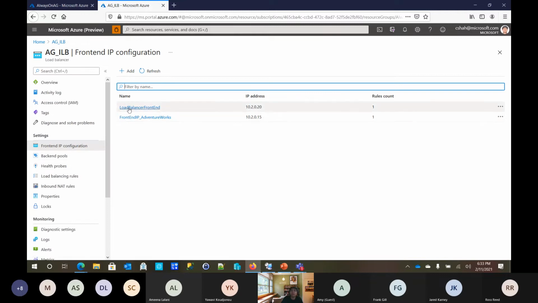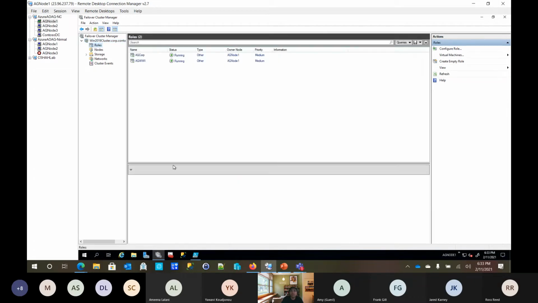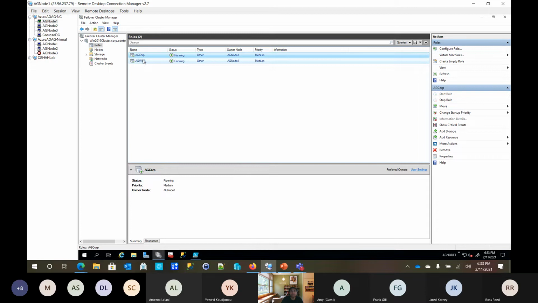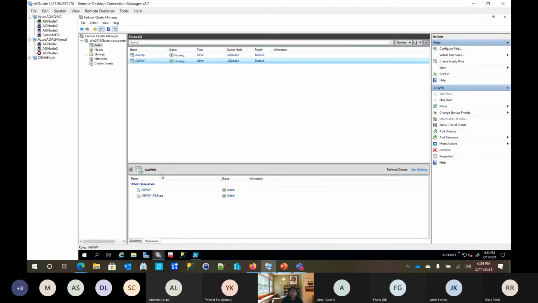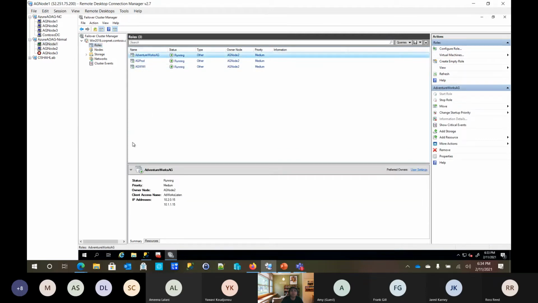I have multiple front-end IPs because I have multiple listeners. If you know the on-premises stuff, each listener will have its own IP. What I'm talking about here, let me just show you. In this case, I have two AGs, for example, and each AG can have its own resources along that line. The other availability group I have not set up; I want to show a demo maybe later on. But in this case, this is an availability group.